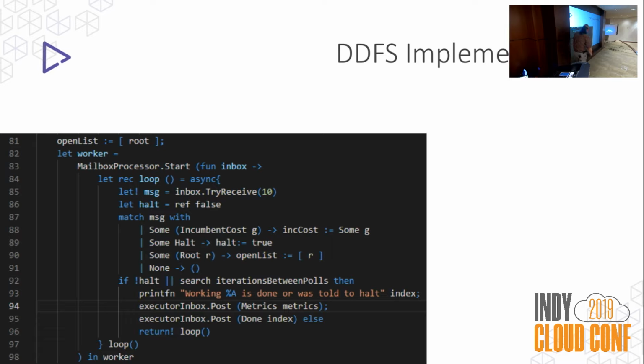And then after I've processed some messages, I'm just going to run the search for a few iterations, and I'm going to see if I have new messages to process. So it's exactly the search code from before, except every 100 steps, every 1,000 steps, in this particular case, every 10 steps, we stop and we ask if the thing that's coordinating our work with other people has given us new information to process.